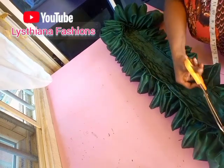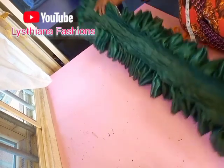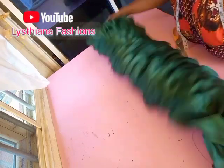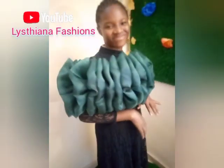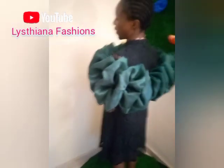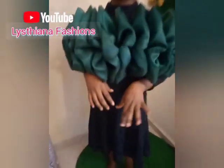All right. So I'll put it on the mannequin now, and then you'll see how beautiful it came out. So this is it. I went ahead to also open it a little so that it can look more flat. Sorry, we decided to use Amarachi as our model. I discovered the mannequin I had had a cloth on it, so I decided to put it on my girl Amarachi. All right, so this is the finished look. You see how it came out, very beautiful.